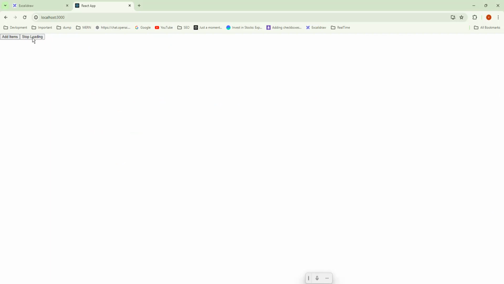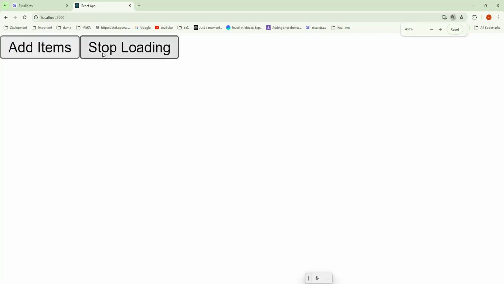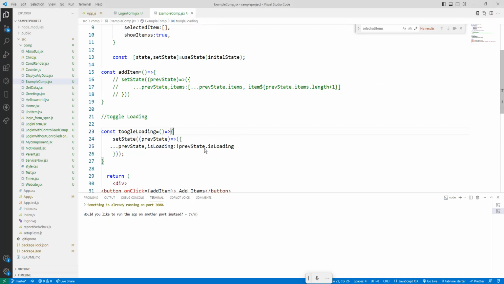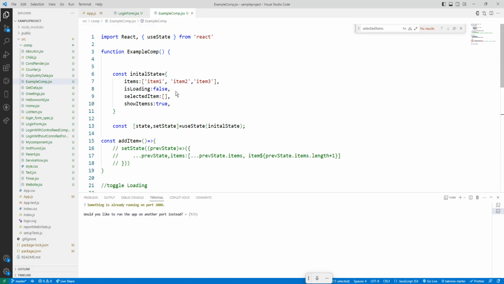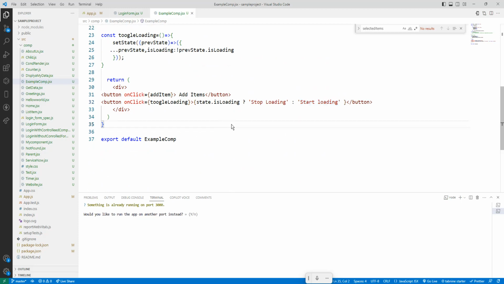We'll go here. Let's see whether it will work. See here, when I click on start loading, stop loading, start loading, stop loading, start loading. So what is the logic? The logic is simple. Here we have an initial state, which is false. So that time this will not be executed directly, it will come here. By default the value is false, that is why it shows start loading. When I click on this button, I use the button's on click event. So toggle loading, set state.